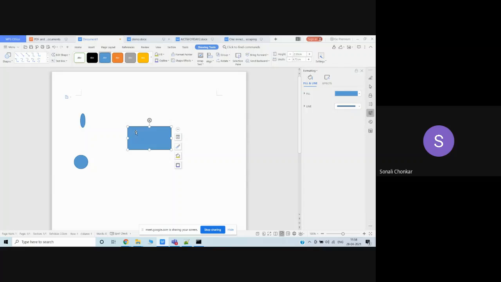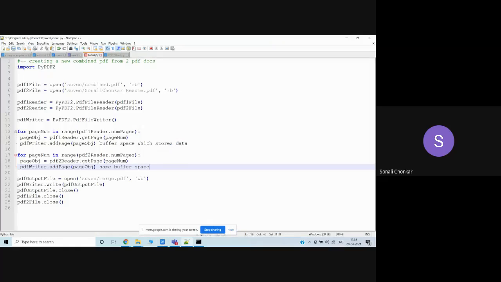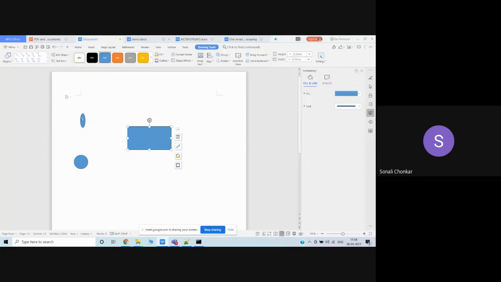Now what I want is to get this data. To get this data, the line PDF writer dot add page object takes data from here and stores it here. It is reading data. When there are any number of pages, like 5 pages, it takes from here and stores here.